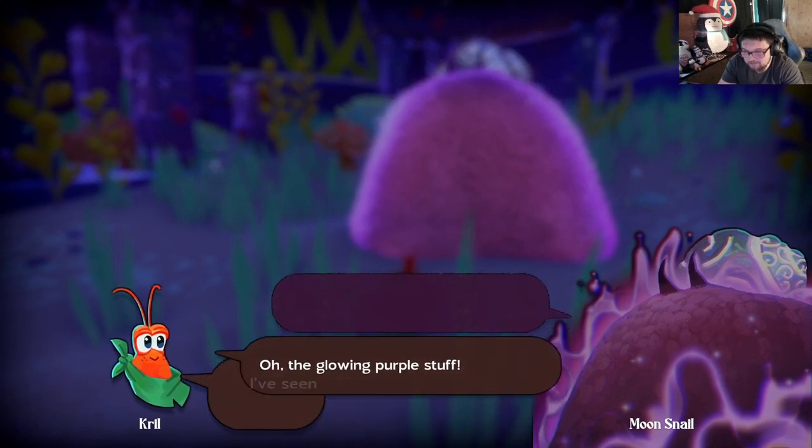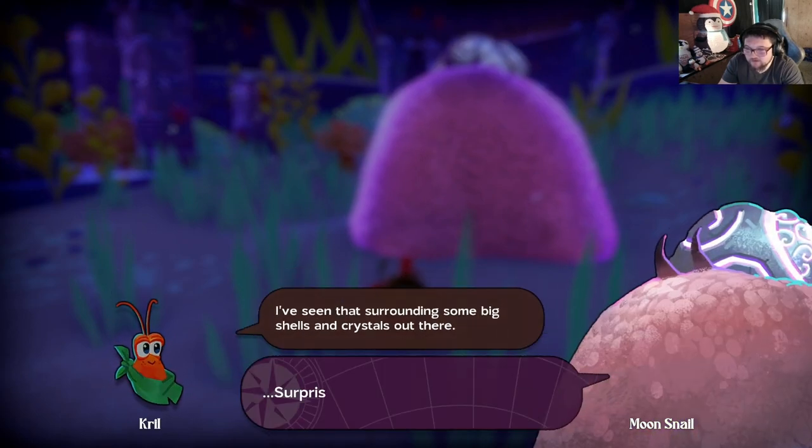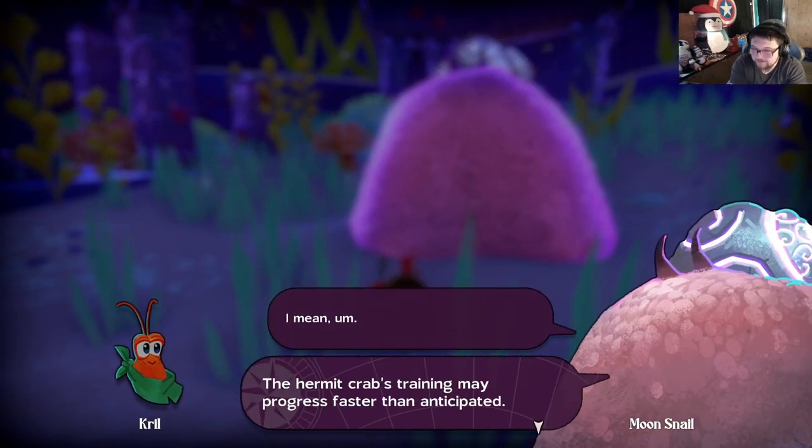Oh, the glowing purple stuff. I've seen that around some. Surrounding some big shells and crystals out there. Surprising. I guess I need to zap you then. I mean, the hermit crab's training may progress faster than anticipated.